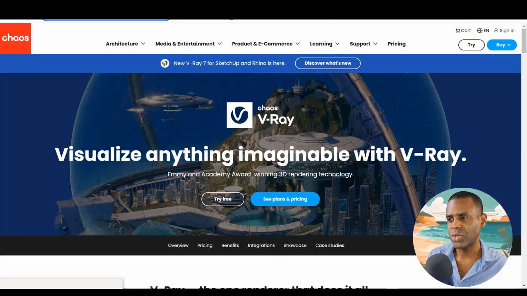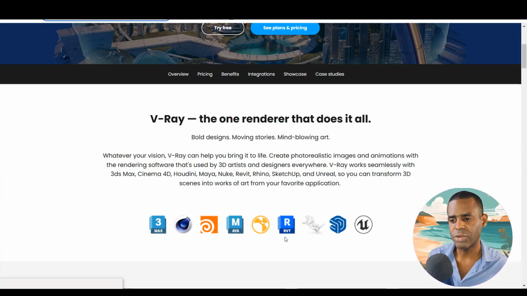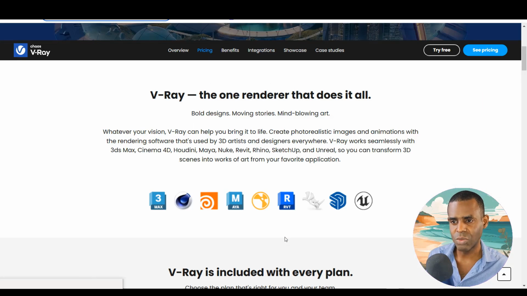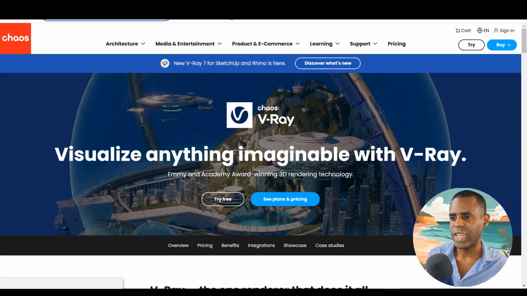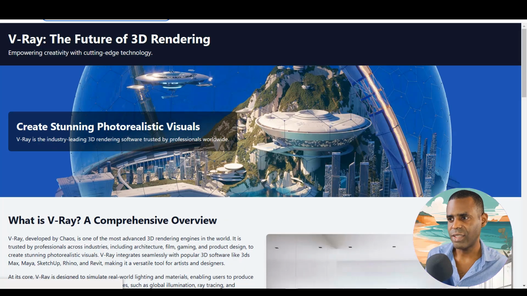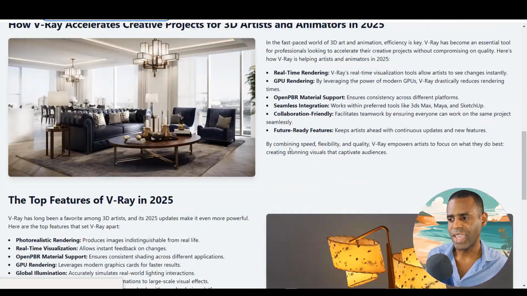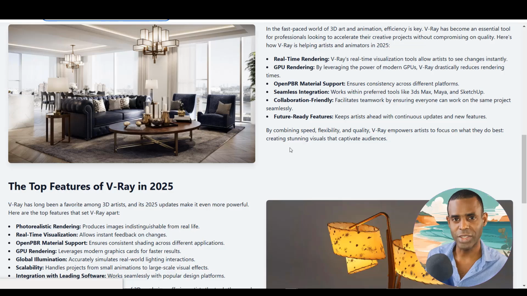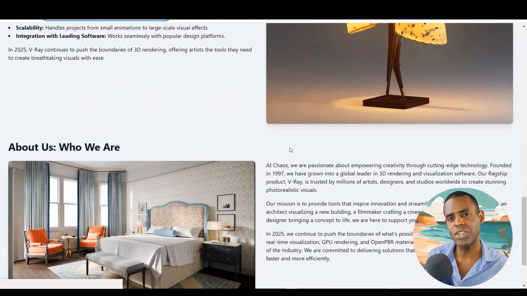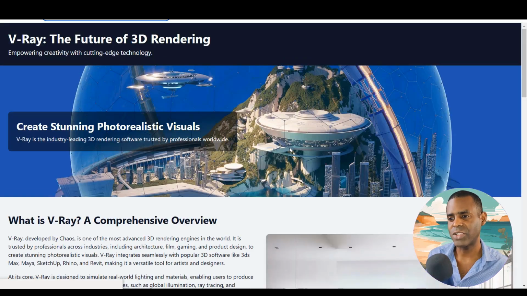This one was another one. This is Chaos V-Ray, which is basically a rendering engine for Blender, another 3D modeling tool. This is the actual website. We took this and did the same thing, and from that, our AI, our sequential agent, created this. This was a really good example. It's a simple page, not that complicated, but it's done really well.